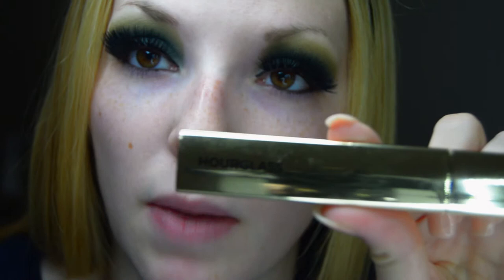I used my Fenty Beauty eyeliner — it gives you a really good wing. I actually had to go get one before I did this video. Then I used the Hourglass mascara. After I put on my fake lashes, I then put on mascara because I do have naturally long eyelashes and if I put it on beforehand it just doesn't look good. These are the fake eyelashes I use — they're Alley Crown, and I got them for like $8 on Amazon in a pack of five. They are amazing, they last forever — I think this is like the 7th or 8th time I've worn just the one pair.